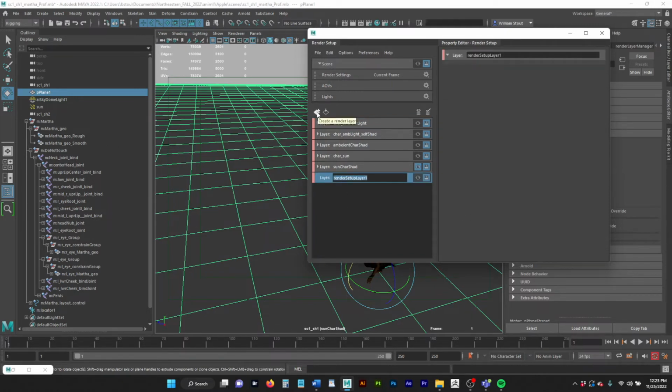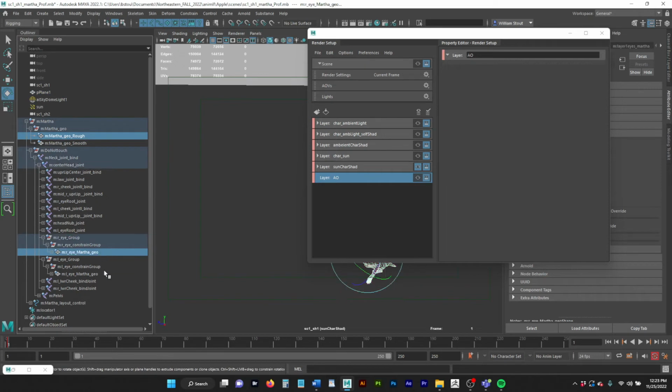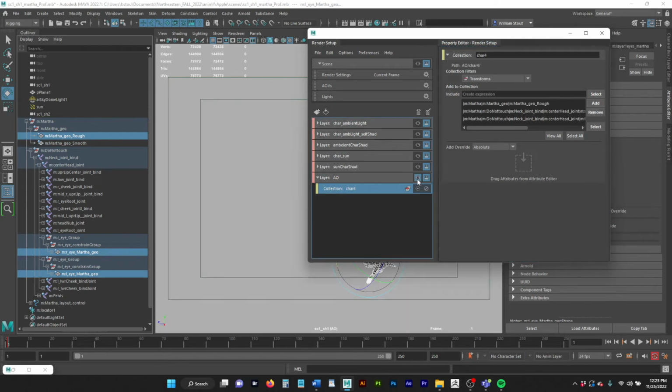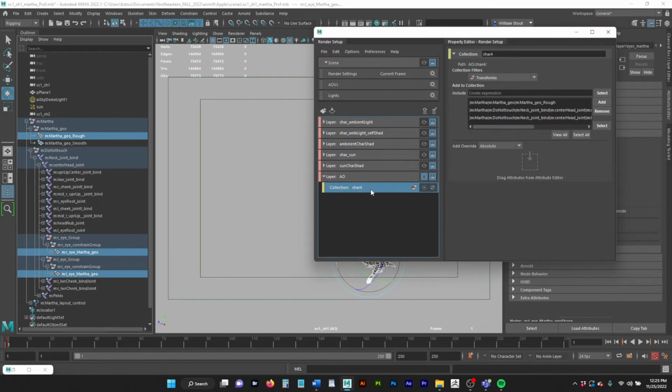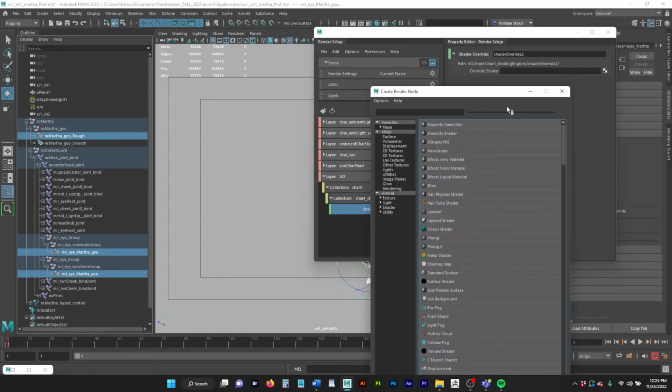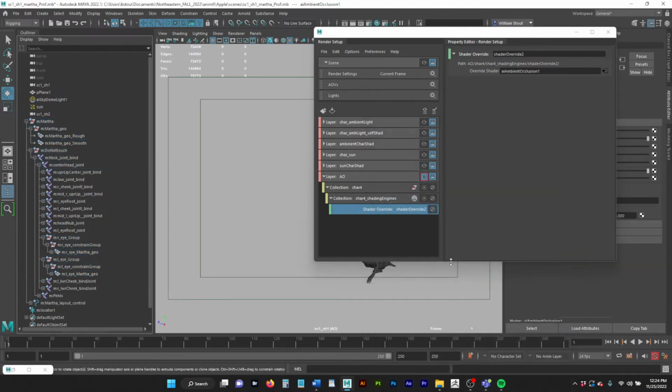New layer, AO, and I will grab the rough and the eyes, create new collection, add, and I'll put us into this layer. And I'm going to right click on that and create a shader override to get the ambient occlusion. Double click on the shader, Arnold, there's my AI ambient occlusion, boom.